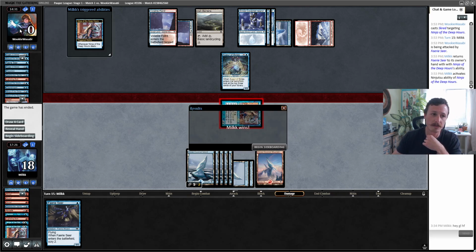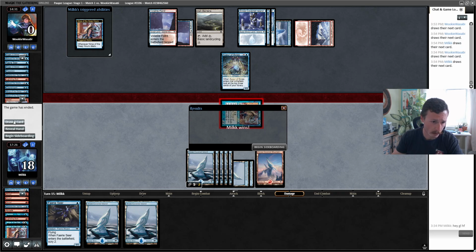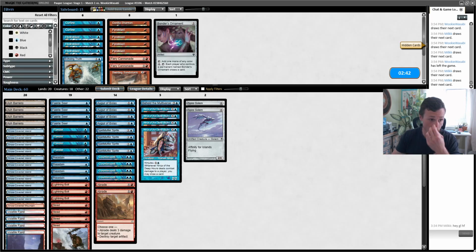And I honestly forgot that they were even just dead to that. See what we would have scryed into. Land, or no, we would have drawn the land and then we scry into land, land, bottom, bottom, and then next turn we would have drawn Faeries here. Yeah, we were able to just grind them out there.